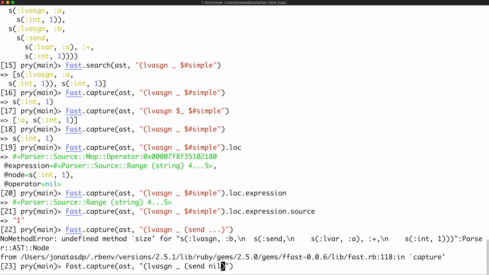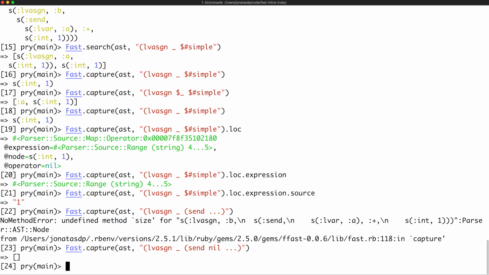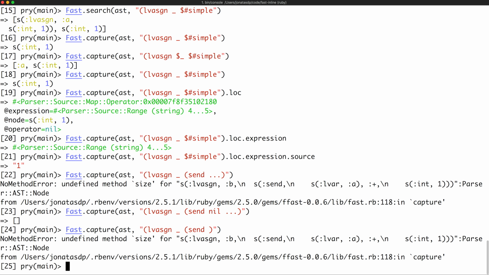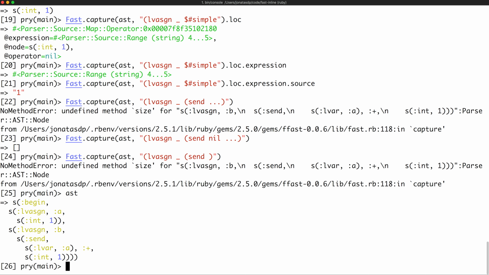So send new something. So let's just capture send. AST. So I am saying local variable assignment B, and then I start to send. All right, so this send has another thing inside that we can also specify.